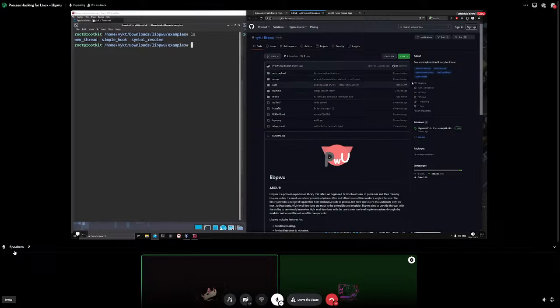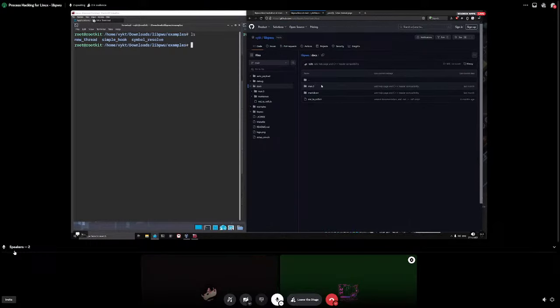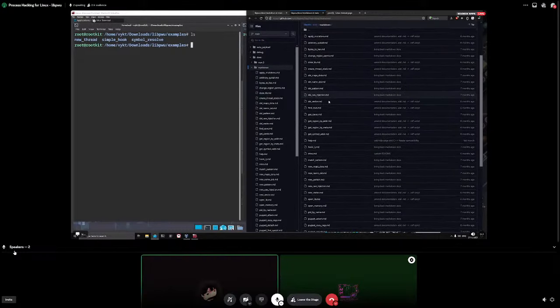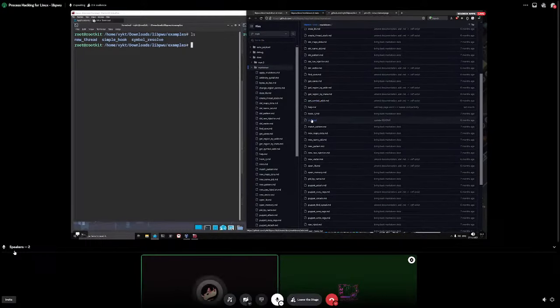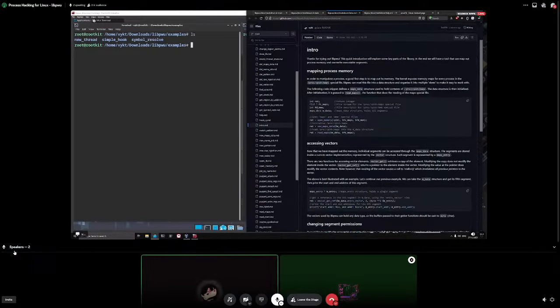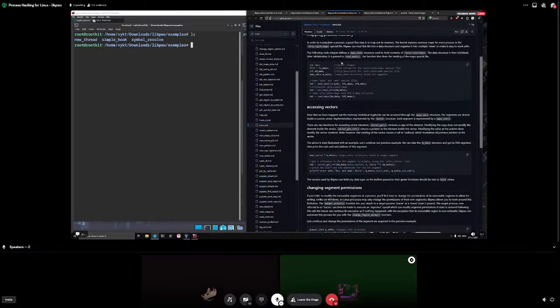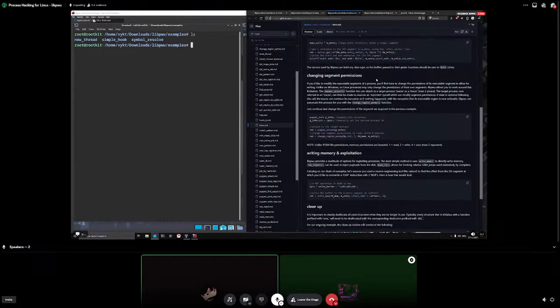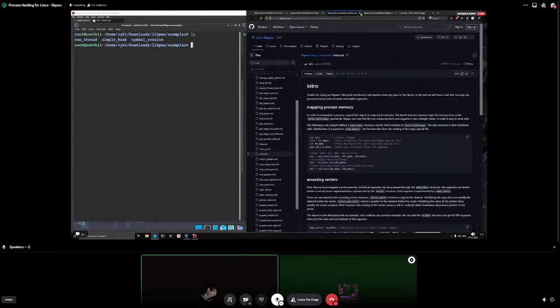So let's see. Do we look at docs first, or do we look at examples first? Let's take a look at docs just so you guys get a vague idea of what we're doing before we begin. The two main ones are intro and help. Because this is written in C, we implement our own vectors, which are pretty good. But this is too verbose, so let's not bother with that. I'll just explain everything as we go.